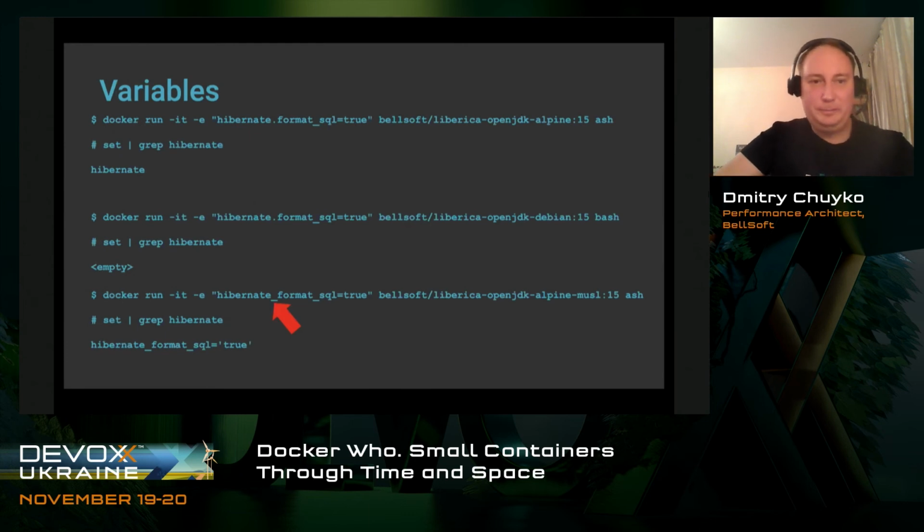For variables, you know that dots are evil, so you may be hit by having only the first part of your variable name before the dot, but that's not a problem unique to the Alpine environment. For example, in Debian, you may have an empty variable instead. So the solution is provided by Spring, actually, that successfully manages underscores and dots for us. So just use underscores.